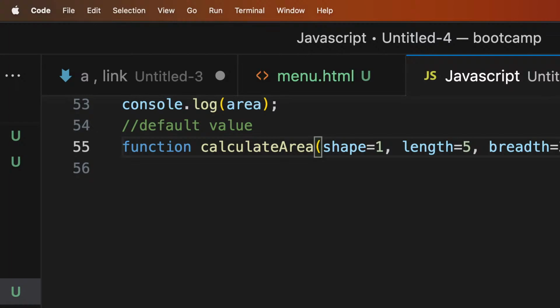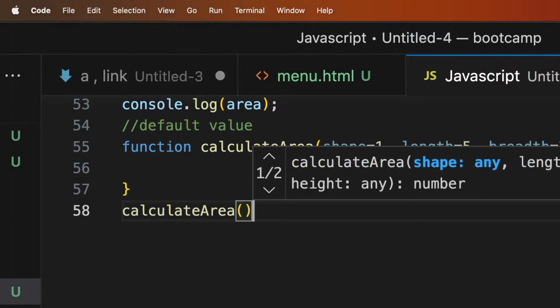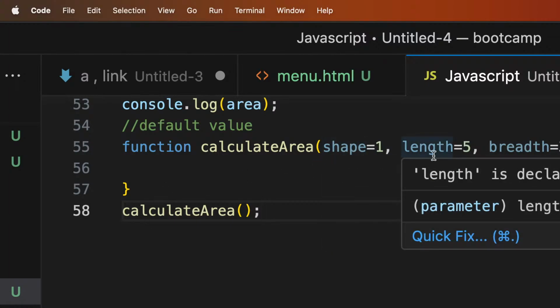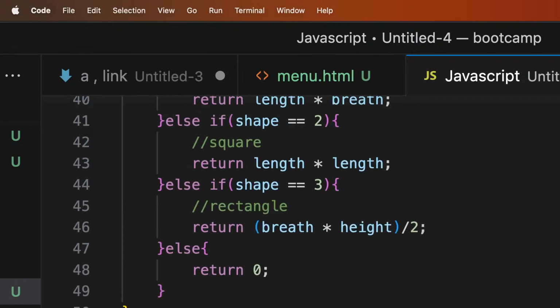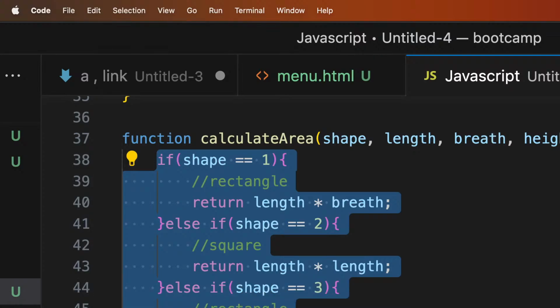Now, what this will do, if you now call calculate area and you did not pass any value, what do you think will happen? Automatically, internally, it assigns shape to 1, length to 5, breadth to 3, and then uses it to compute the rest that is there.